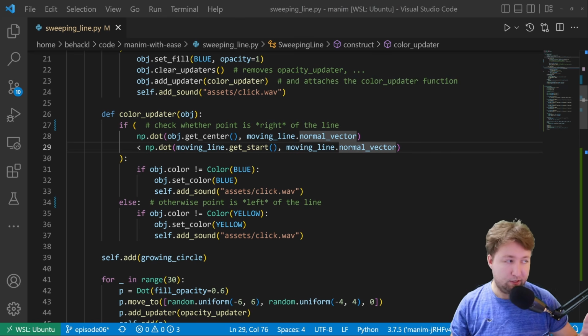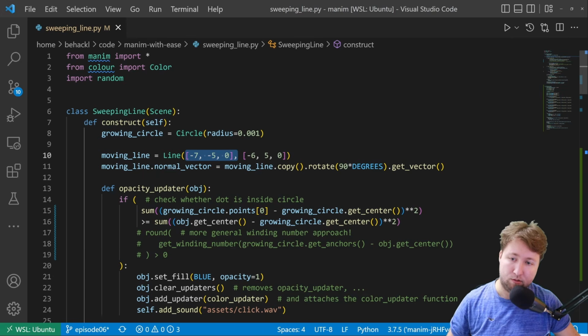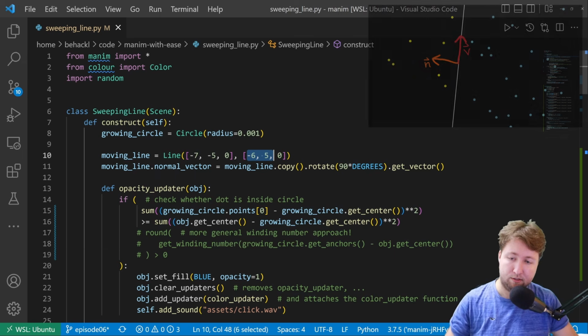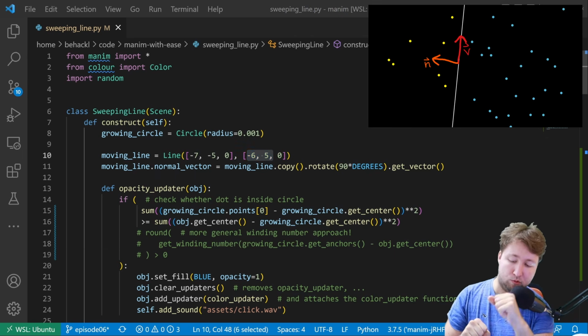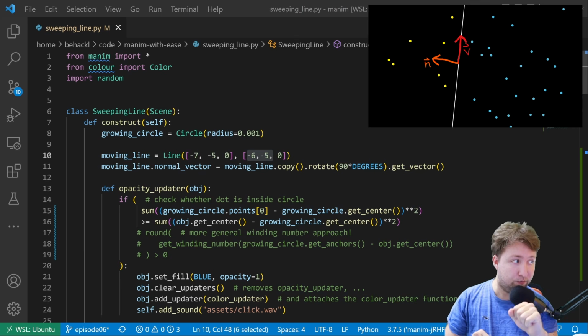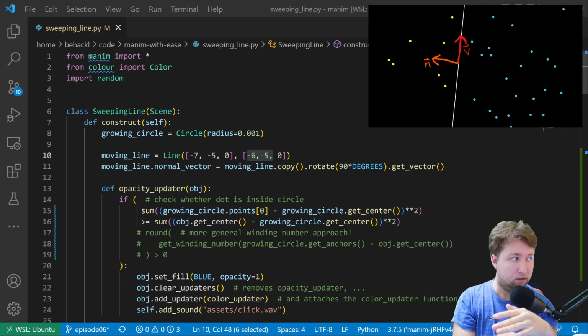And what we briefly need to think about is in which direction the normal vector of the line points. When initializing the line, I drew the line from -7, -5 to 6, 5, which means the line grows from the bottom to the top. And if we rotate this by 90 degrees, then the normal vector will point to the left actually.